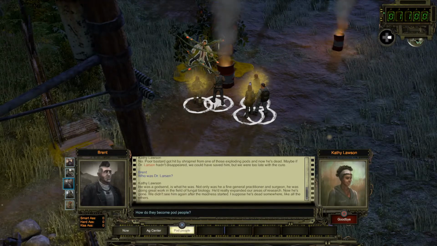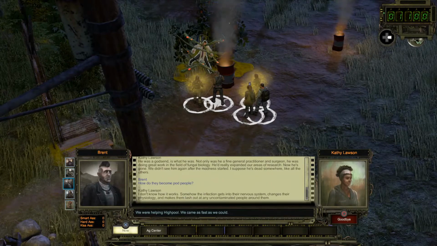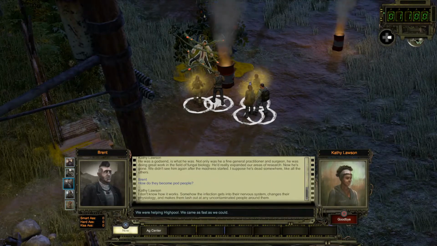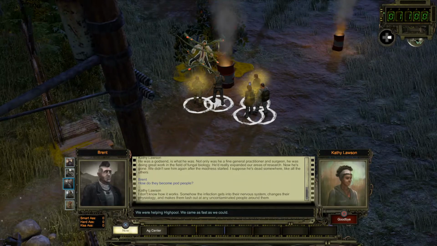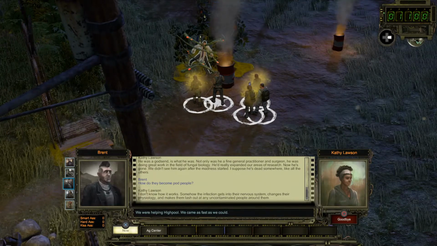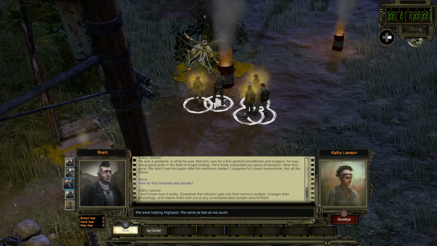How do they become pod people? I don't know how it works. Somehow the infection gets into their nervous systems, changes their physiology, and makes them lash out at any uncontaminated people around them.